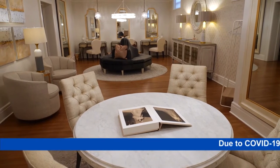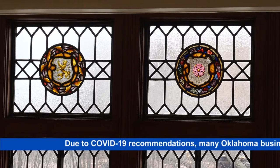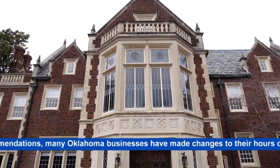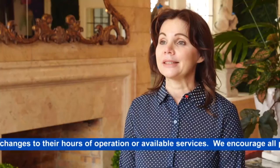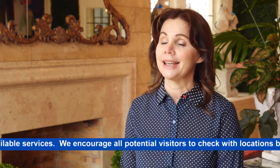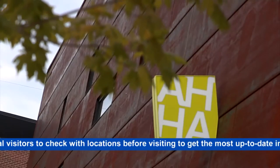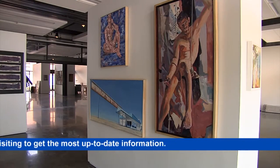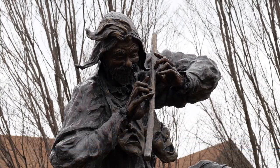Mr. Harweldon passed away in 1950, and his wife oversaw the mansion until her passing nearly two decades later. Upon her passing in 1967, she bequeathed the mansion to the Arts Council of Tulsa — a brand new nonprofit in the community at the time. Today, the Arts Council, known to Tulsans as AHA, is in their newly constructed downtown home. After the move, Harweldon went on the market, catching the eye of now-owner Teresa Knox.